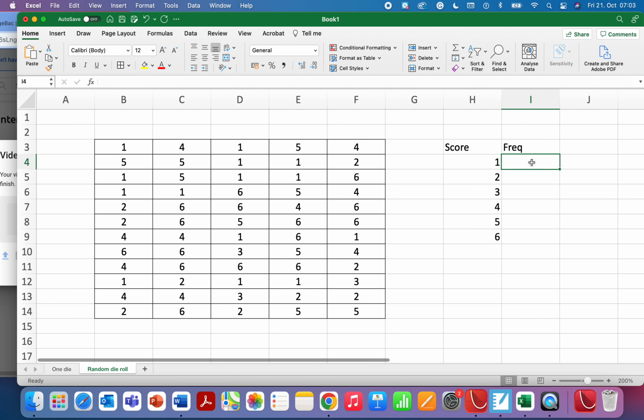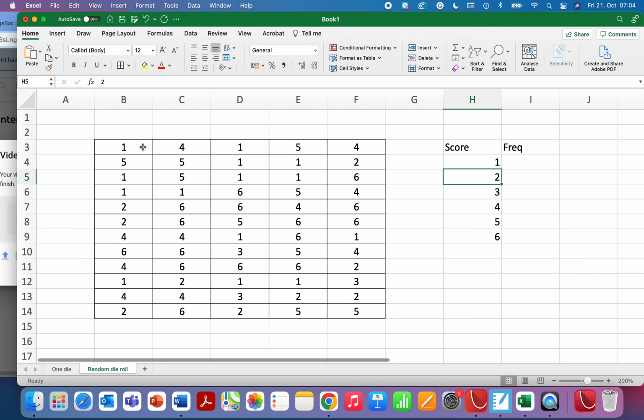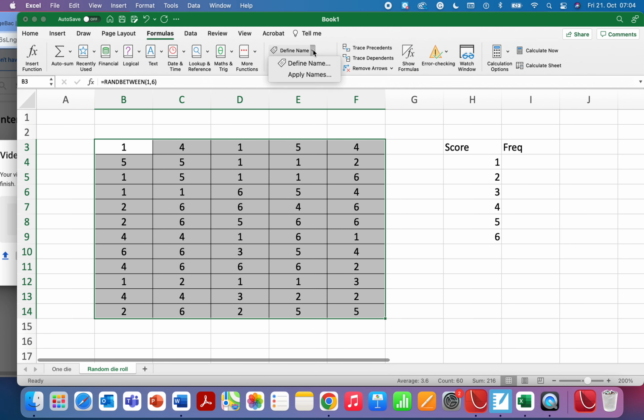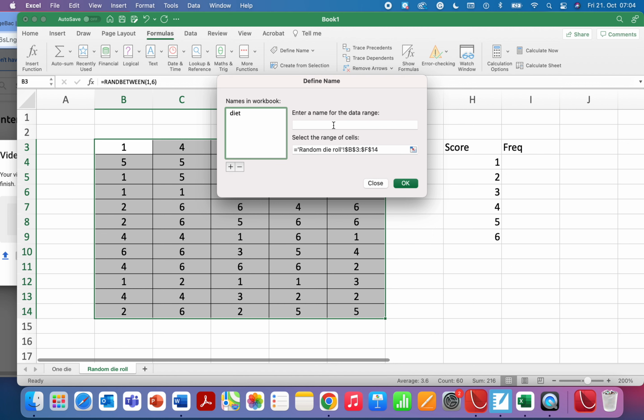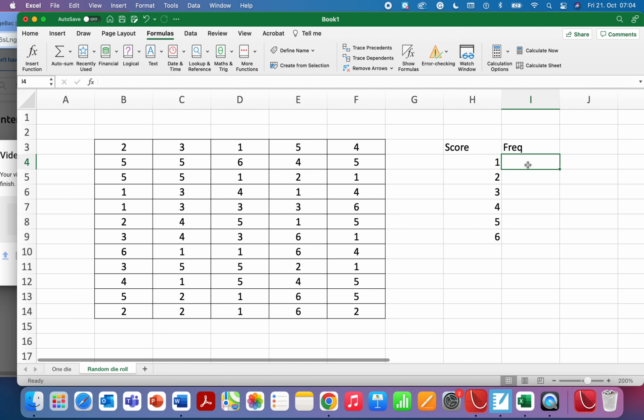And basically what we want to do is, in these cells, tell Excel to count how many 1s there are in this group of numbers, count how many 2s there are in this group of numbers. So this group of numbers is something we keep constantly referring to, so we're going to give it a name. Remember, under Formulas, Define Name, and we're going to call this, well, what do you want to call it? I don't know, group. Let's call it group.